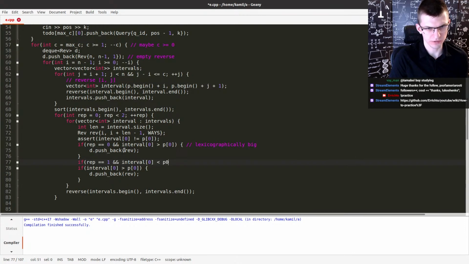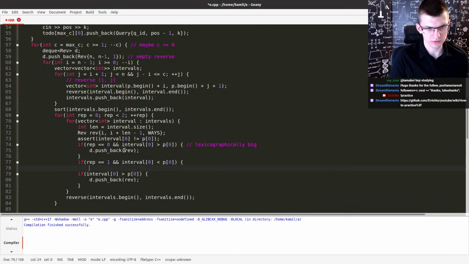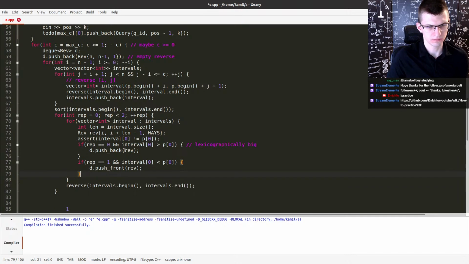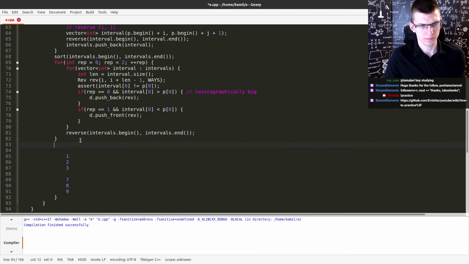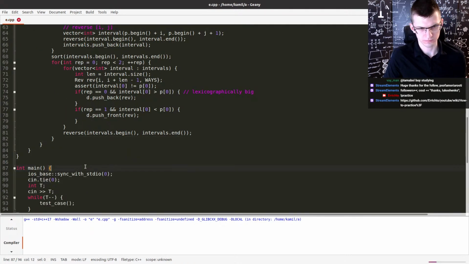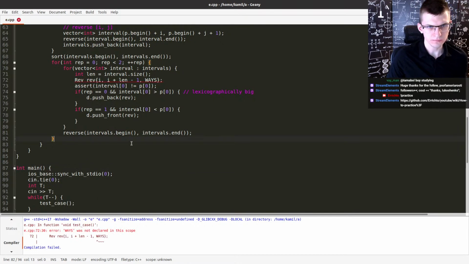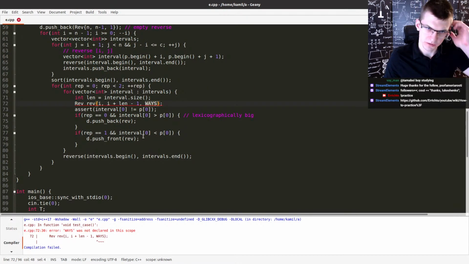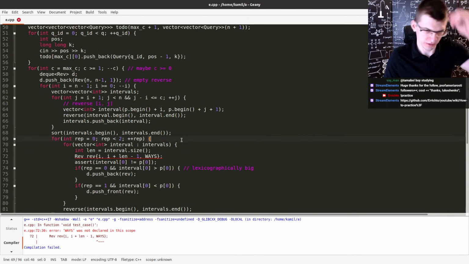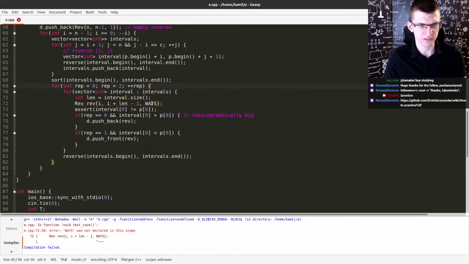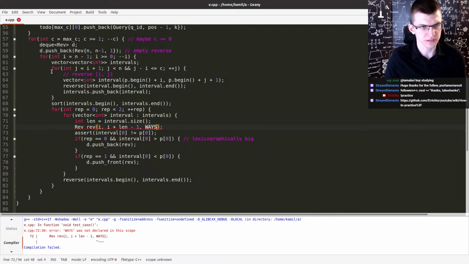This is lexicographically small, it goes to the front. Now I need to do ways, maybe not now. Let's finish this part. Ways is something separate that goes as pre-processing.